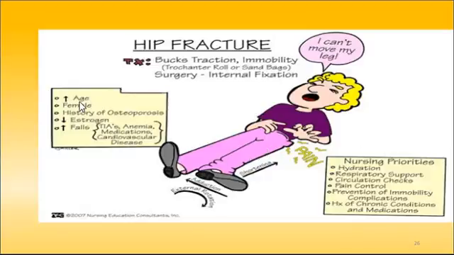Risk factors are age, female, osteoporosis, anything that causes a decrease in estrogen level, and people that are more at risk for falls, multiple reasons here. Your priorities are hydration, respiratory status, circulatory checks, pain control. Mention of immobility complications, which you know at this point: your DVT, your GI problems, your urinary retention, your pneumonia.